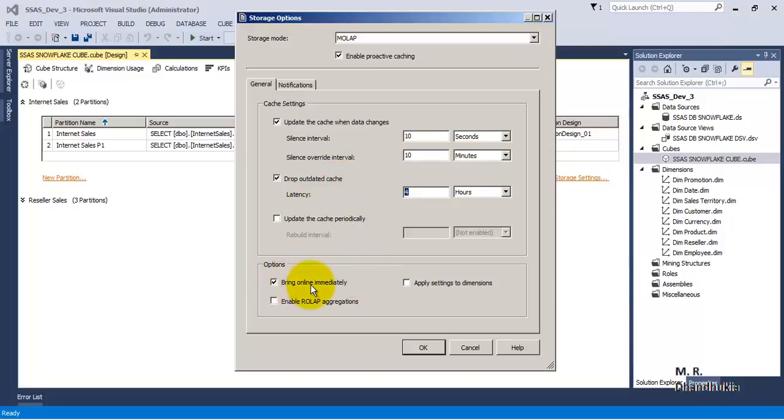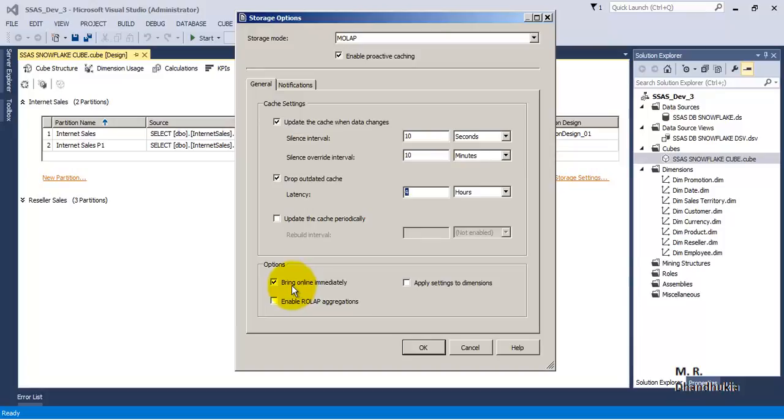Also, we can see the bring online immediately option has been ticked, which means when the cache is being built up for MOLAP, if any query comes at that time, then that query will be served by retrieving data from the source database.